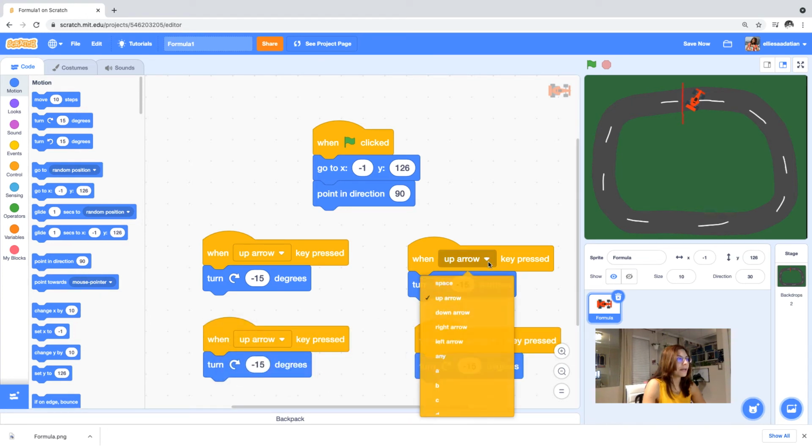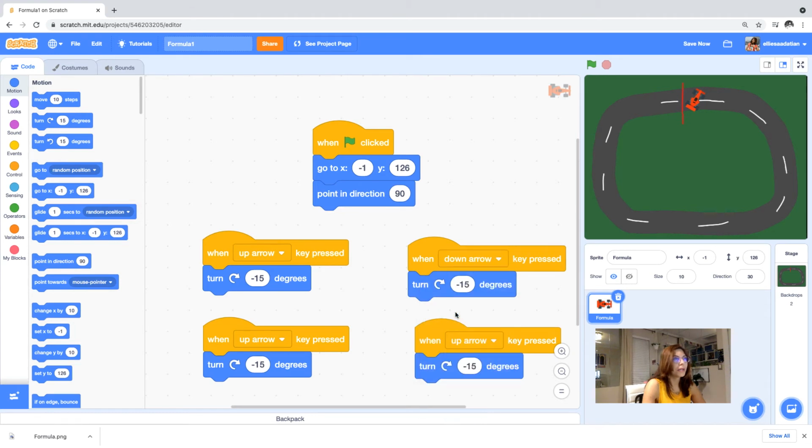So for a down arrow, my car should turn 15 degrees. So let me try it. I'm clicking here and then I'm playing with my keyboard. So I press down, it's turning 15 degrees.